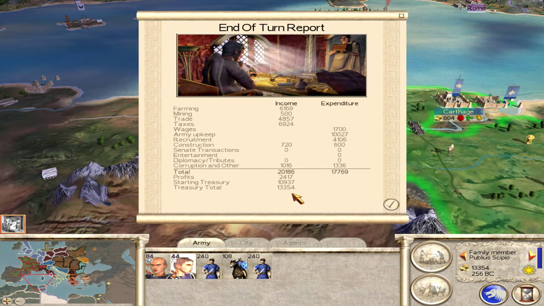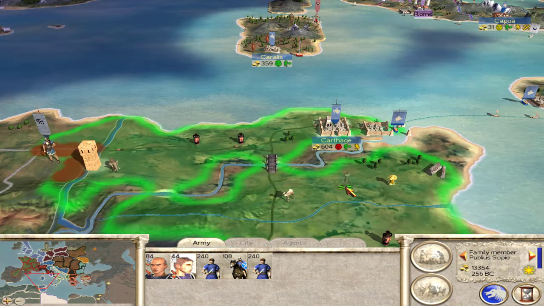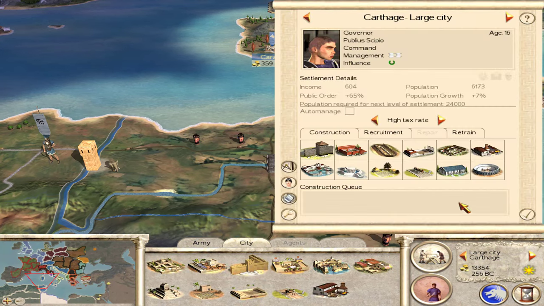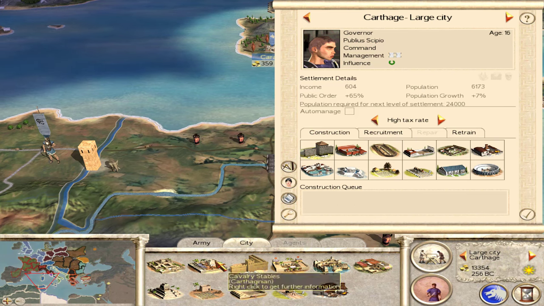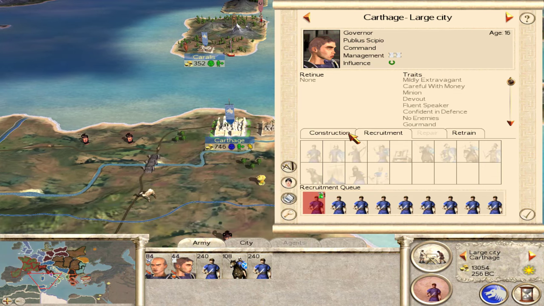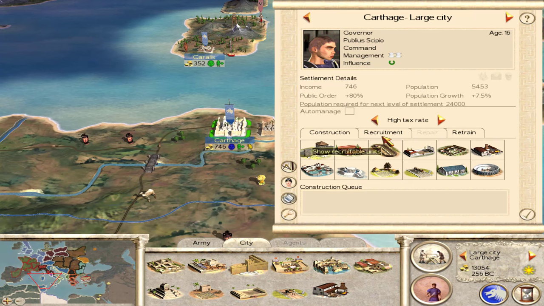Well, we're making quite a bit of money now. We've got a treasury of 13,000. I want to make sure that doesn't get over 50k, so I'll have to keep an eye on that, because that's when you get more corruption stuff, when you have large treasuries. So I might have to queue up some buildings. All right, here in Carthage, training a bunch of peasants, because I want to try to get my taxes up to very high.